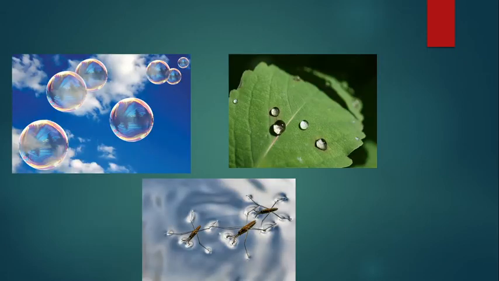So these are pictures of examples of surface tension in our daily life. The first one is a picture of a soap bubble. Second one is a liquid drop. And third, insects floating on the surface of a liquid. And more examples: if some mercury is poured on a clear glass plate, small drops are seen to be spherical, whereas the large ones are elliptical or cylindrical. This is due to surface tension.